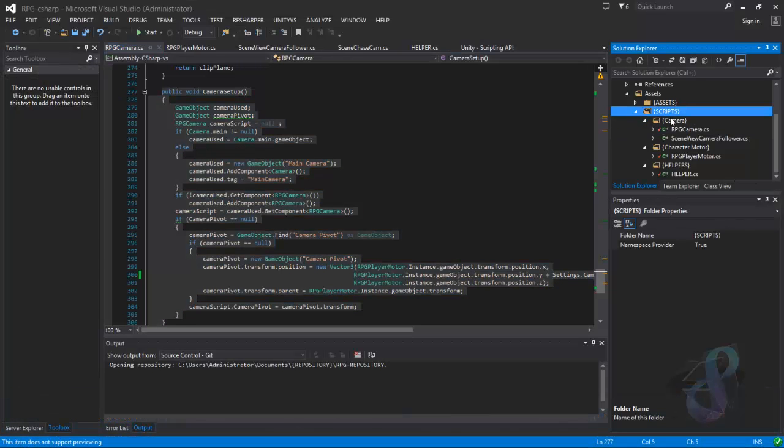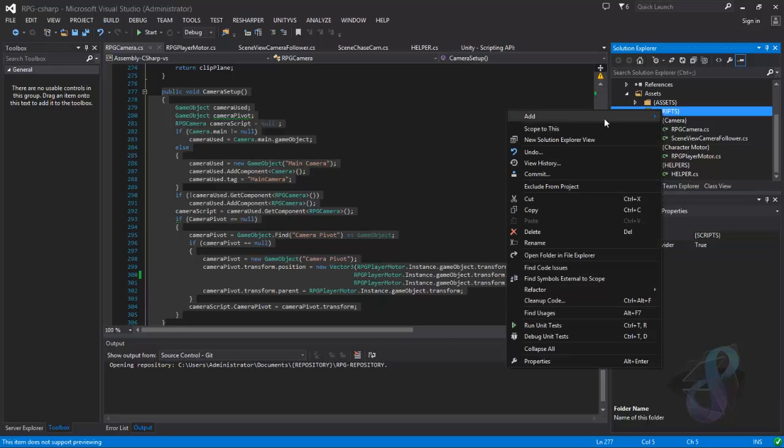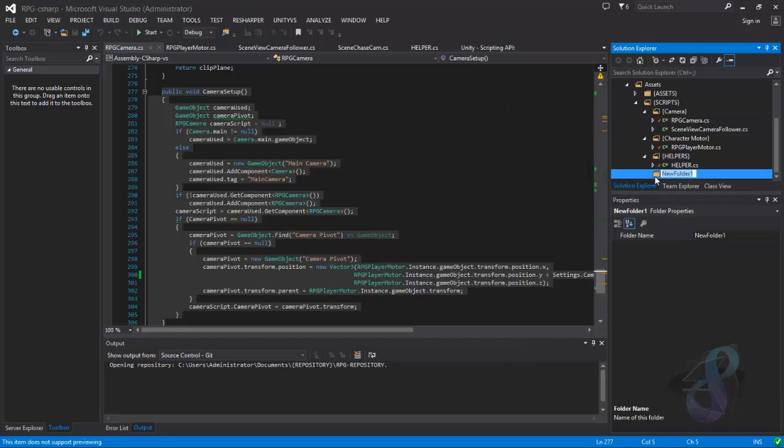Scripts, add a folder and call it scene managers, or I will call it just game managers, or even better, managers.